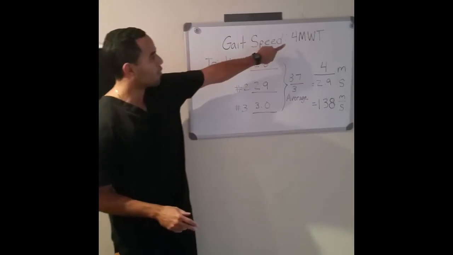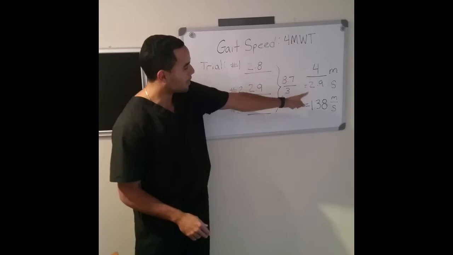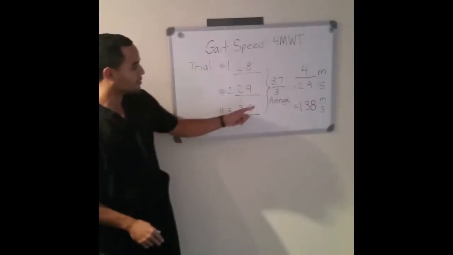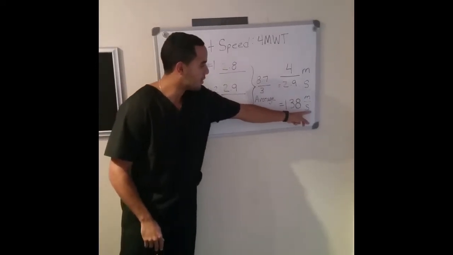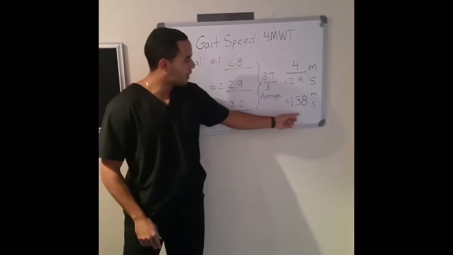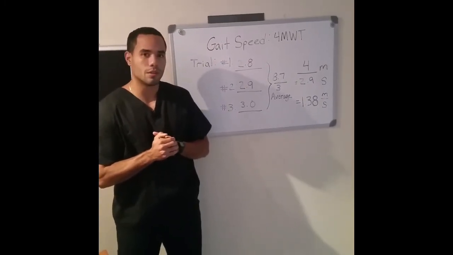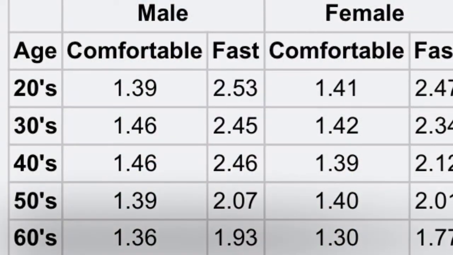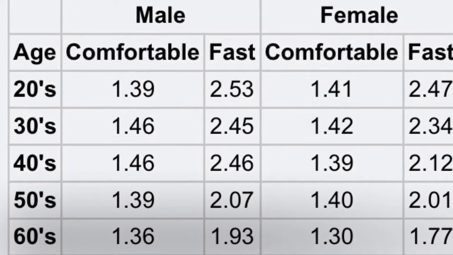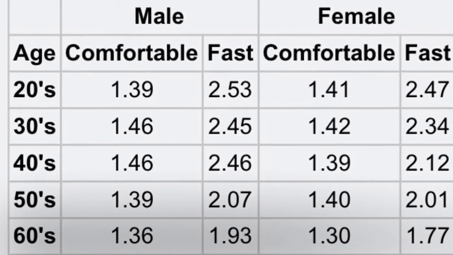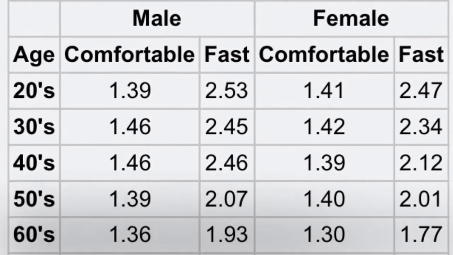Now, since we used the 4-meter walk test, we actually have to divide 4 meters by the average of the seconds of each trial so that we can get meters per second. Now that we have our value, we're going to compare it to the norms to see if we can interpret it. After completing the assessment and calculation of our patient's values, we can compare them to normative charts of healthy adults. As we can tell, 1.38 falls into the normative value of a 25-year-old healthy male.